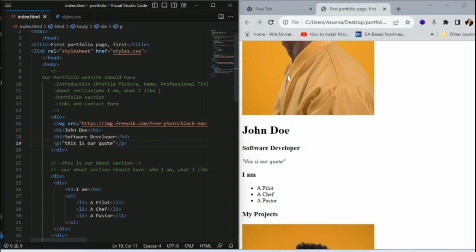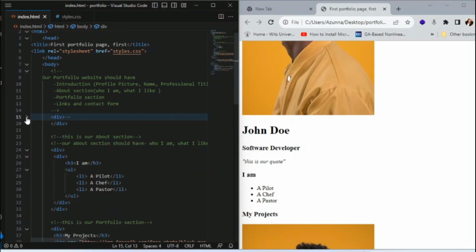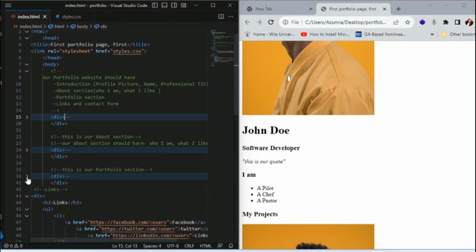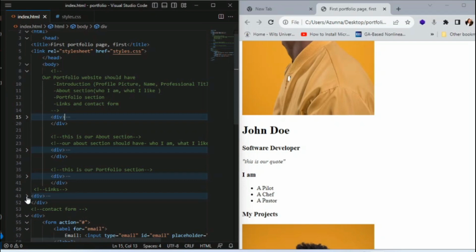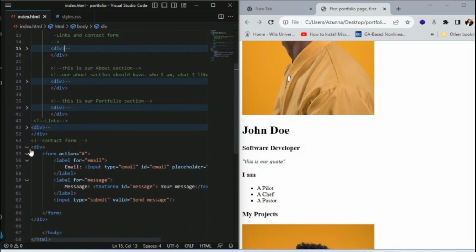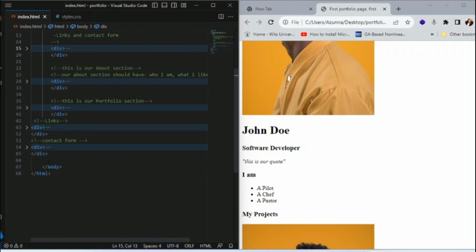Okay, so now let's copy everything that we have inside the body and put it inside the container. You can do that by just minimizing everything that you have here, the form, the body.